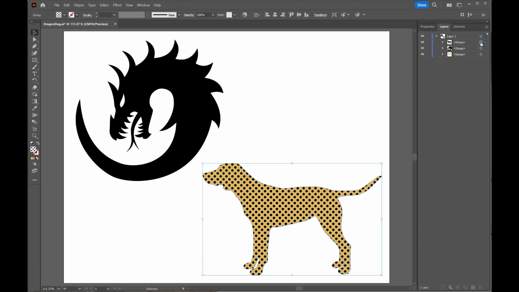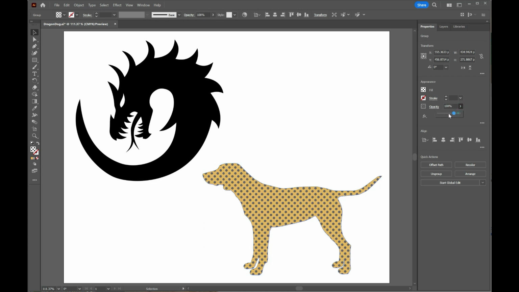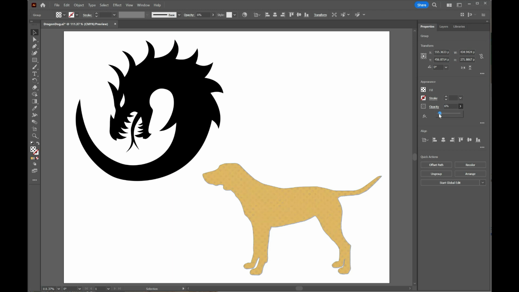So I'm going to click this circle. I can tell which one it is, but I wasn't paying attention before. I want to target the black and white one. Okay, so if I go back under Properties and I choose Opacity, I can tell I targeted the right one because you can see that the dots are fading out as I do this. So one way to make an interesting pattern that involves color is I could just fade the dots out. So you could have slightly dark dots over your golden retriever shape, and then you can get this effect.